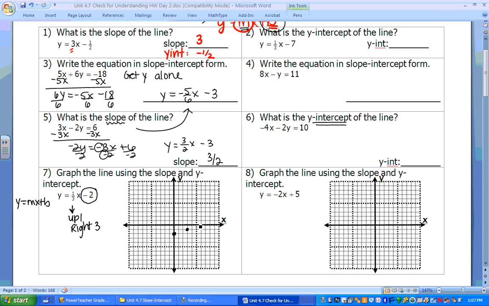We would continue in this pattern until we reach the end of our graph. We could also move down 1 and left 3, again continuing until we reach the end of the graph. Connect your points and make sure to put arrows at each end, showing that linear functions are continuous and they would go on and on forever.